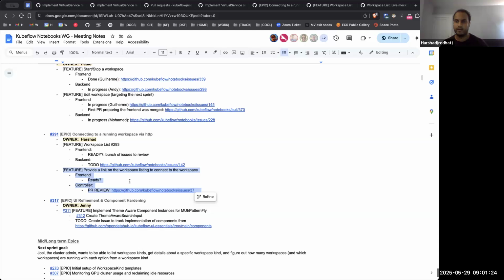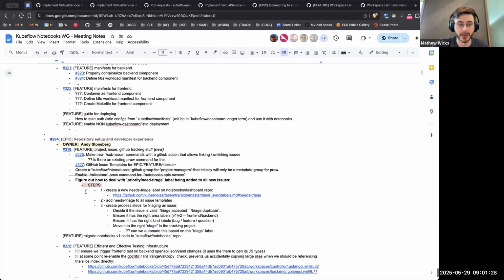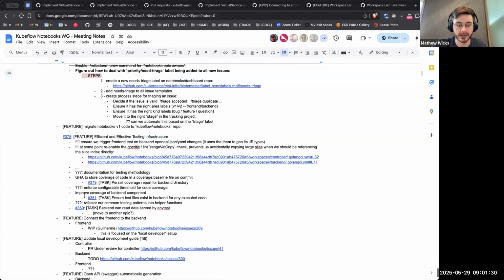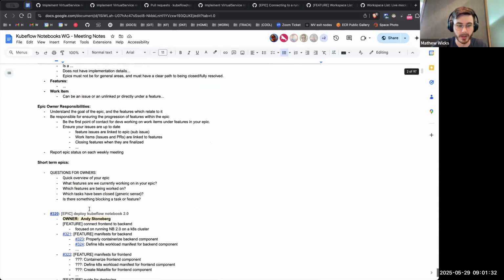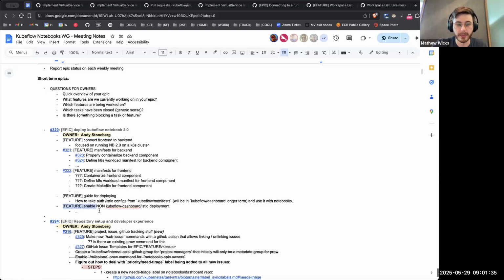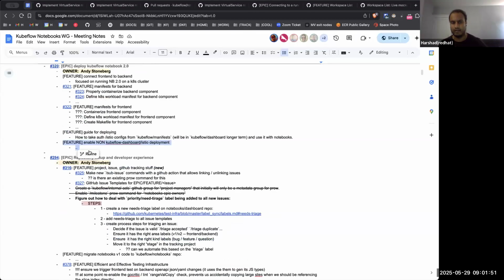Right. But that's fine. That is a way we can do it, and so that's part of this deploying. I do want to highlight that this is connected to this task under here, which is enabling non-Istio deployments. At first, this is just a guide, saying here are the places where we have injected sidecars that do this. You will have to do the same if you're not using Istio. If you're using Istio, you can copy what we did.